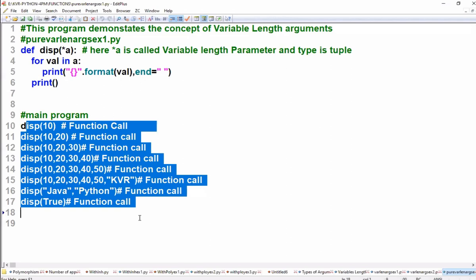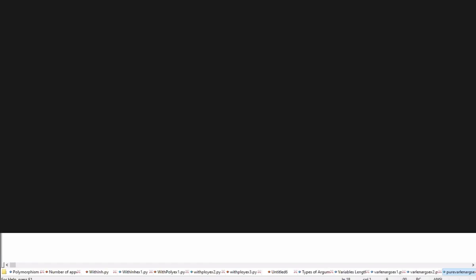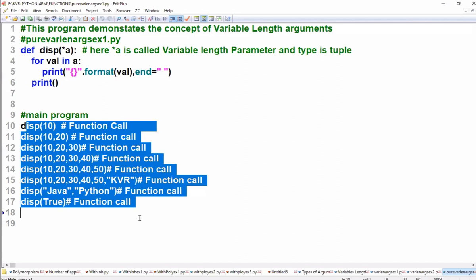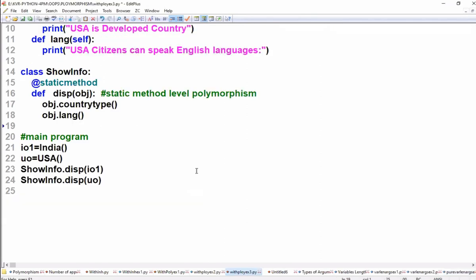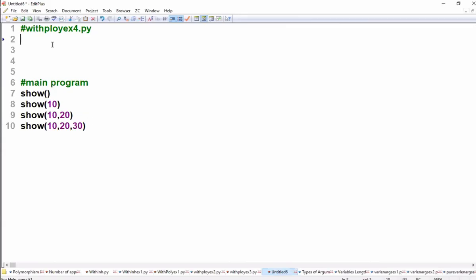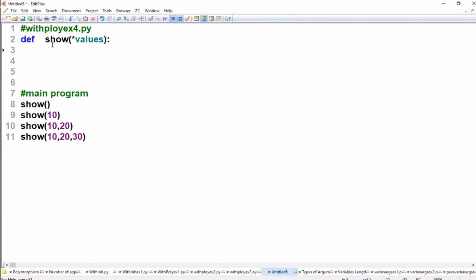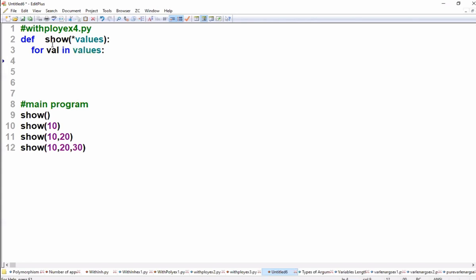I did not use that word in the functions part, because Python is purely, everything is treated internally in the form of objects. Everything is an object. So why I am addressing that point is what we learned in our previous examples. If I come to this example, show off one, show off this one, how do you deal with it? Show, I say star, something like values. For value in values, print backslash t and dot format of value, comma, end equal to some space.